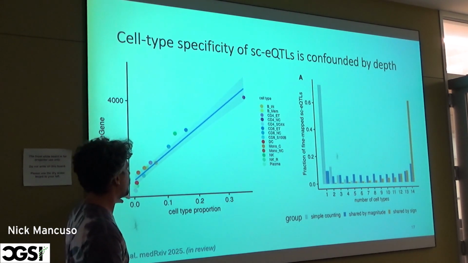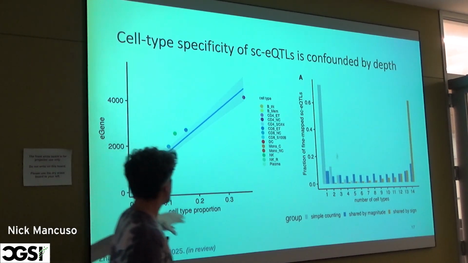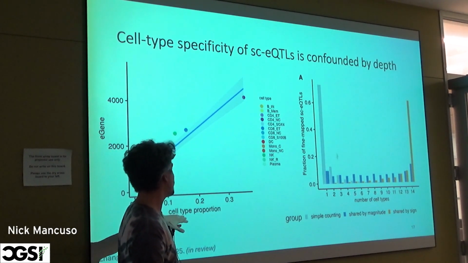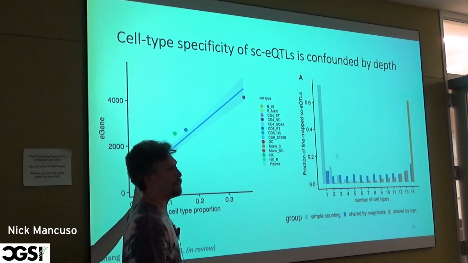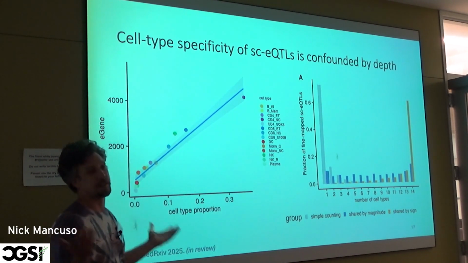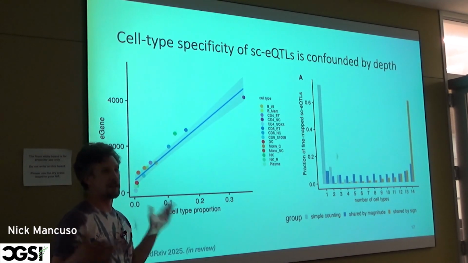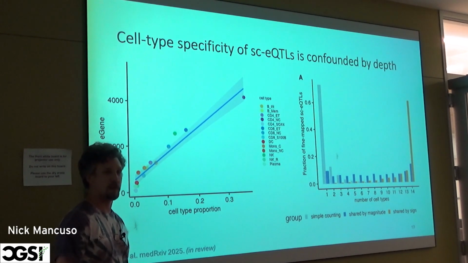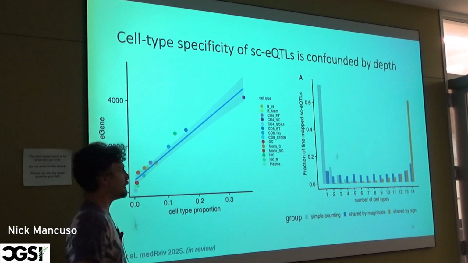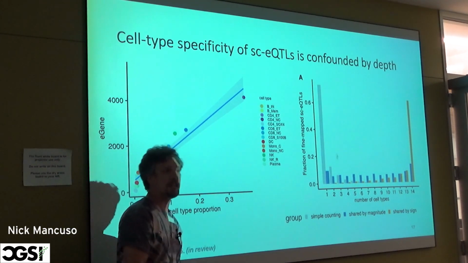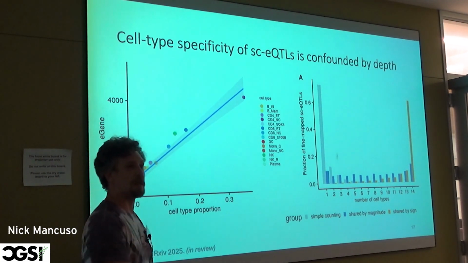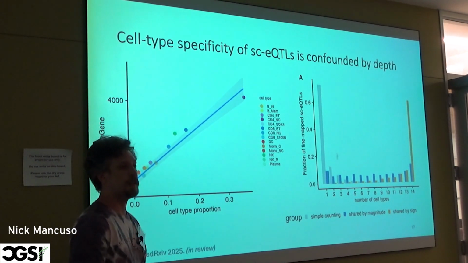Here on the left, what we're showing are really just the number of E genes that we identified and how that tracks with cell type proportion, right? As your cell types get more and more common, we're going to have more findings, because we essentially have more observations that we get to collapse over. It's going to reduce the variance and increase the count in our generalized linear model. And so previous works analyzing this data really laid into that notion of, look how many cell type specific things are being identified, and they exist.